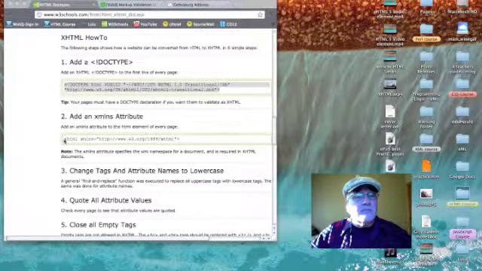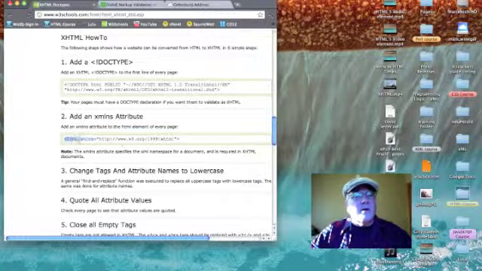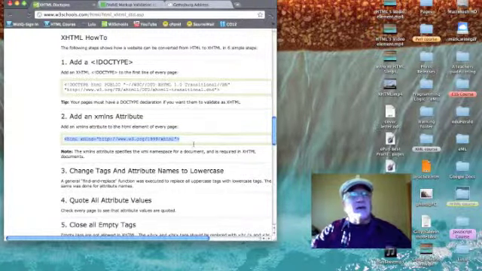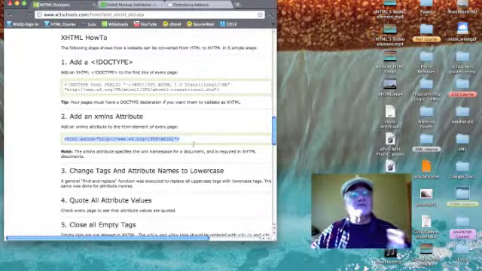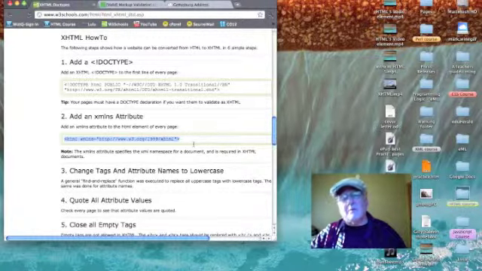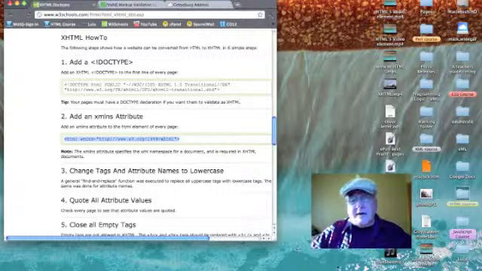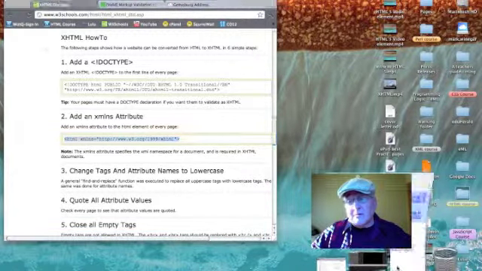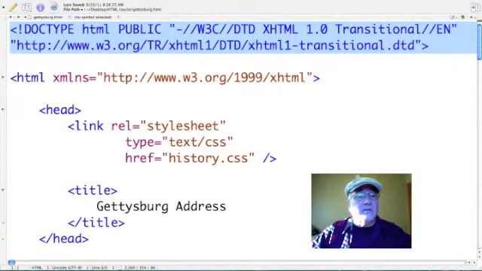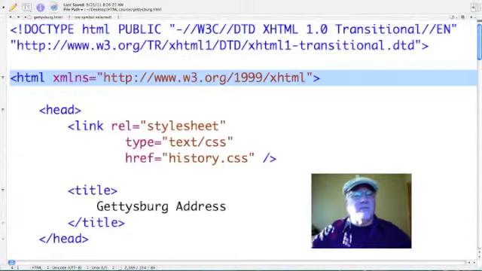Then go into your HTML tag and add the xmlns attribute, which stands for XML namespace. And I did that too. Right here.